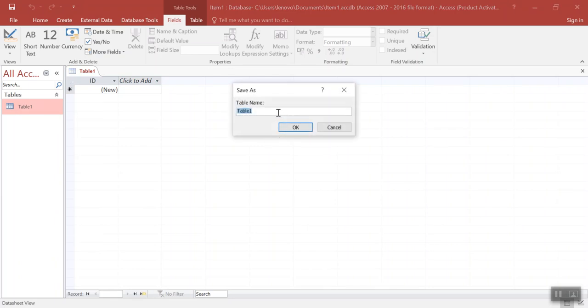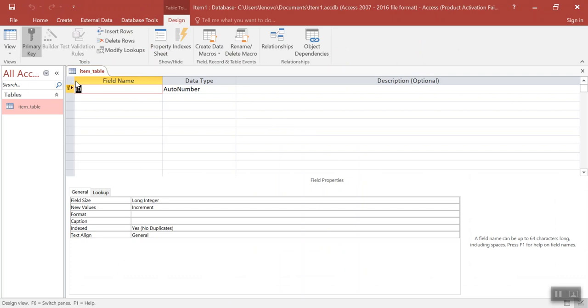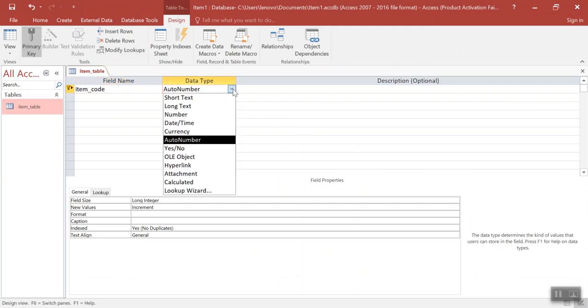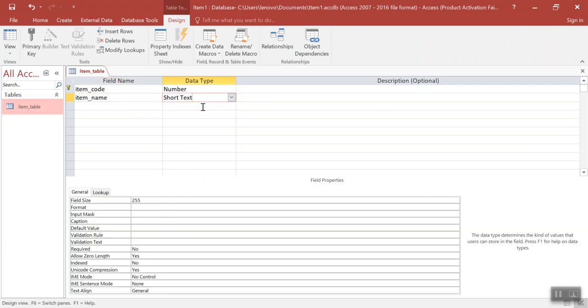I am going to give the table name as item underscore table, and I will click OK. Then the fields are item underscore code, and I want to make the data type number. Then item underscore name, and I want to create it as short text.